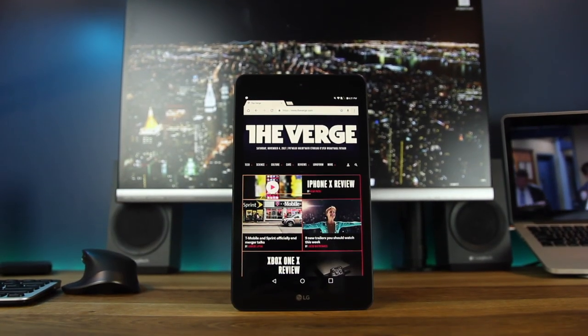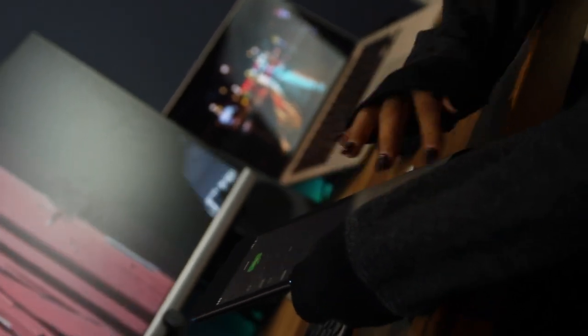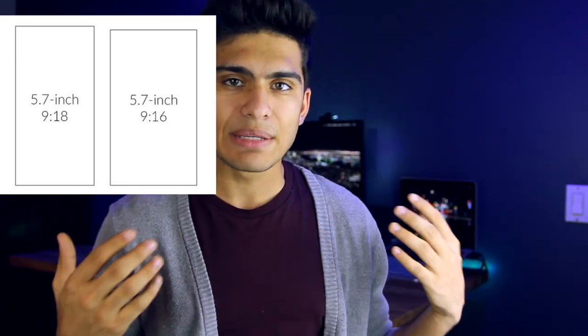It's in the typical 16 by 9 aspect ratio with really big bezels. I don't really like those bezels. I feel like an 18 by 9 aspect ratio would let us get rid of them and implement a narrower, longer screen that's a little more grippable in one hand. Basically, 16 by 9 is what's on your computer screen; 18 by 9 is what's on the iPhone X — it's narrower and taller, making it more palmable. I think the LG G Pad 4 with an 18 by 9 display would be a lot better.